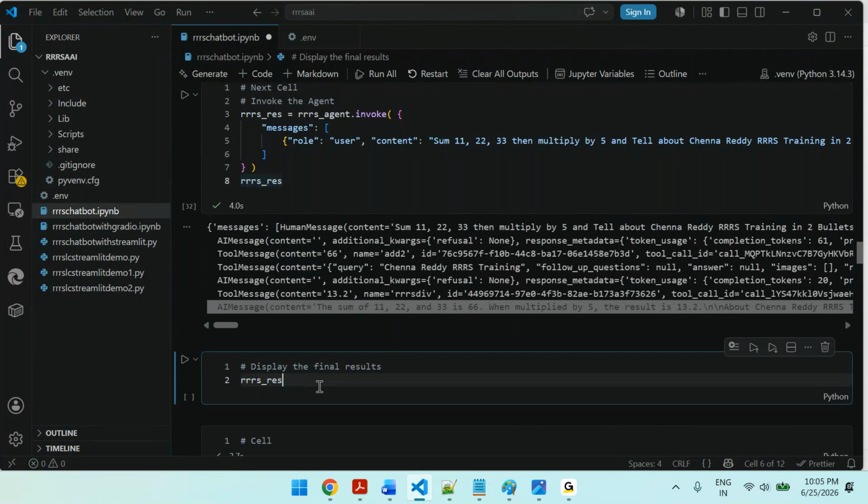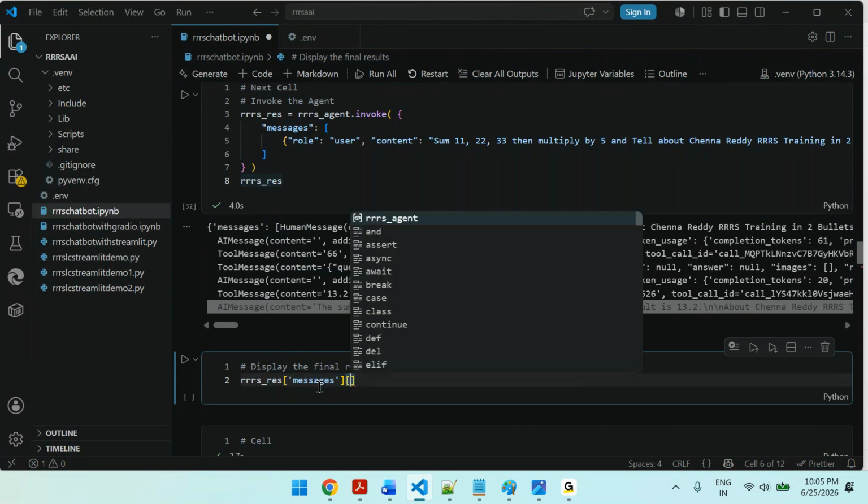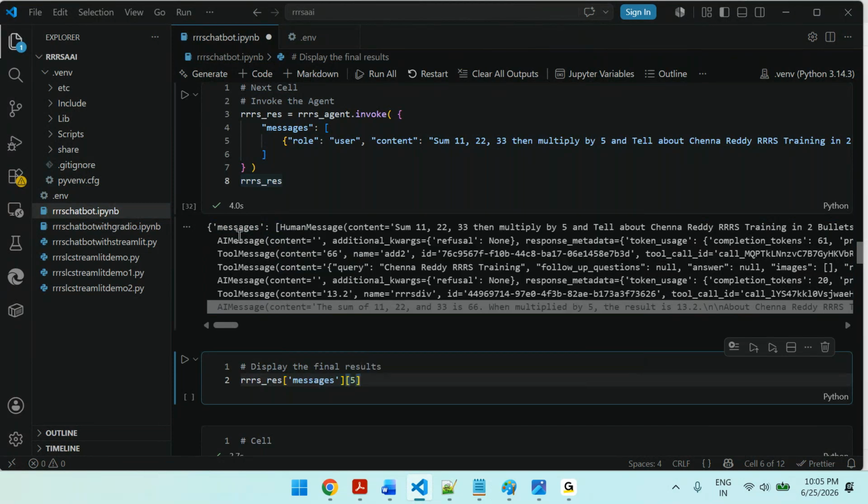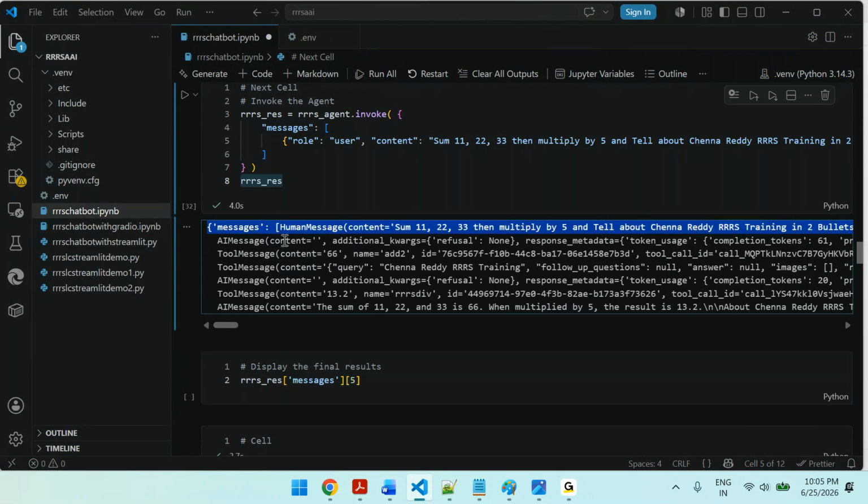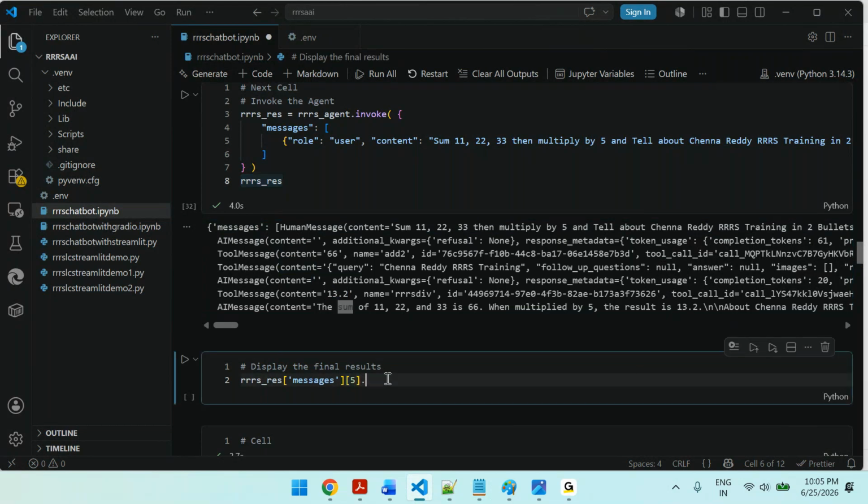Okay, in that messages of 5 you can say. This is like an array, right? 0, 1, 2, 3, 4, 5, 6. Sorry. Dot content.